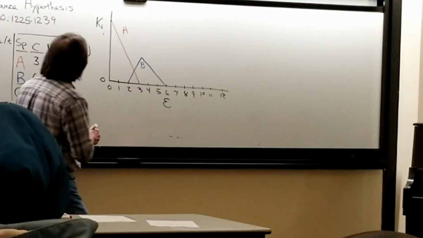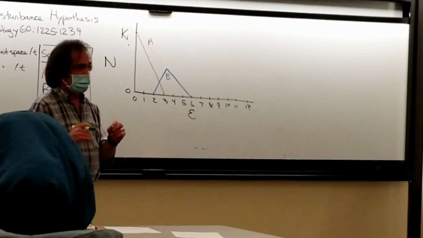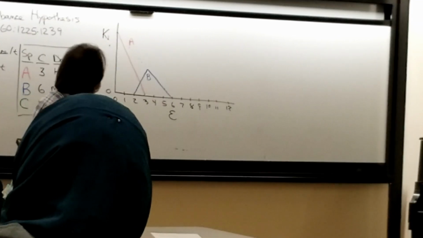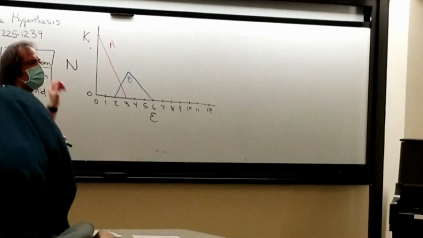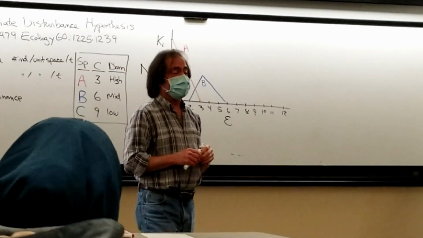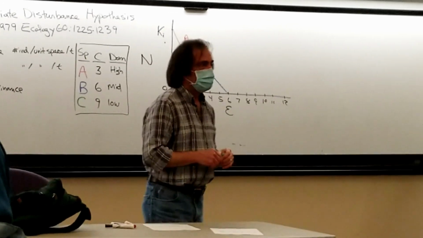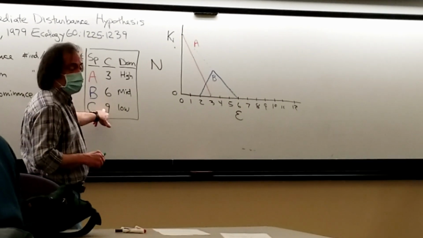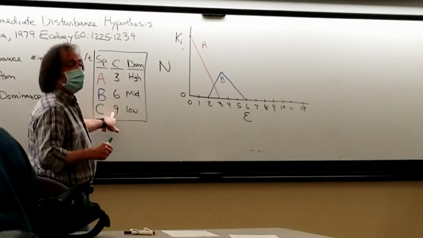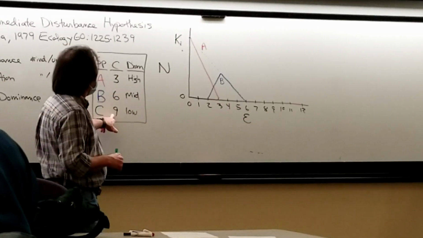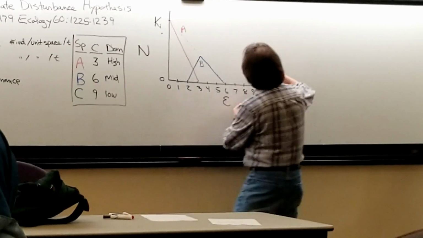All right, so one last one. C. In the absence of competition and the absence of disturbance, what would you expect the population density of C to be? N of C would equal K. Is there a disturbance so severe that C can't exist at that level or at higher levels? Yeah, at 9. With the disturbance, the probability of each one being taken off the rock equals or exceeds colonization, the probability of attaching to the rock. That's too harsh a disturbance for them to exist there. So I'll draw a reference line to 9.